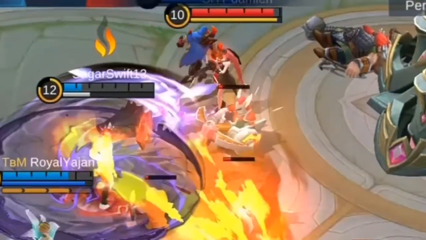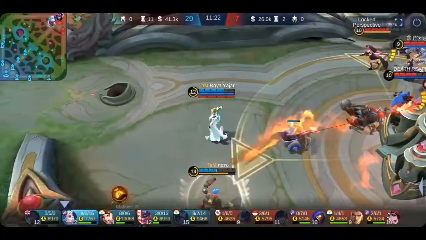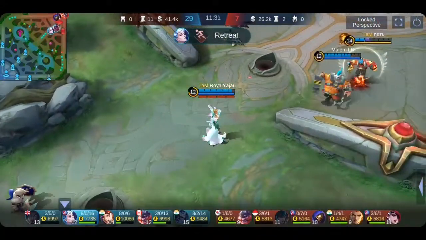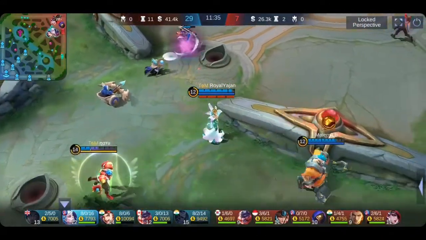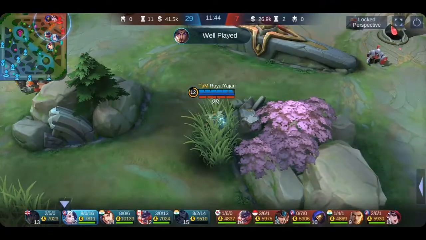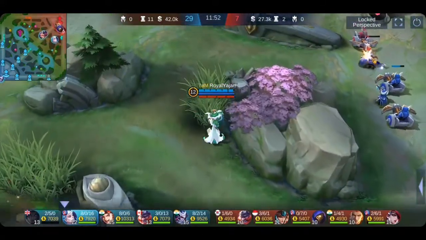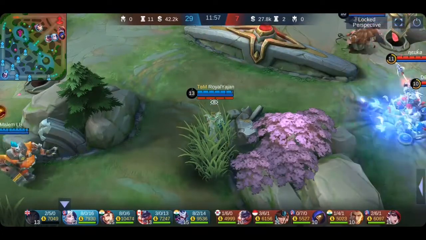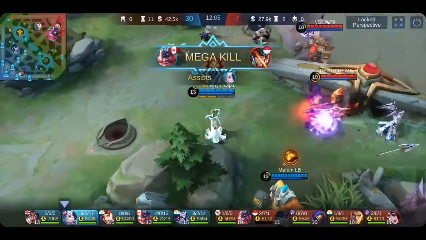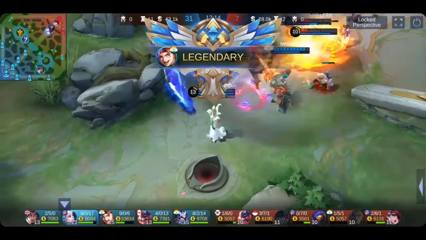Even if you're winning, don't be cocky like this Yuzhong right here, cause you can probably still die. So since the enemy team had all those, I had already built Winter Truncheon for emergency purposes just like this. So you always gotta think ahead of your adversary.